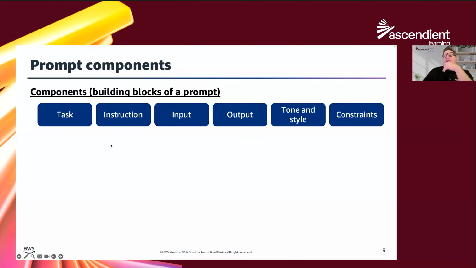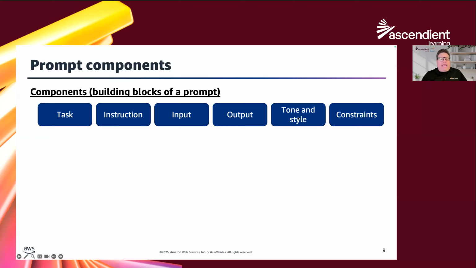So in that class, we now talk about a few different components of the prompt. So there's the task. That's where you say what you want to do. I want you to analyze the current market trends in e-commerce or something. And then the instruction gives maybe more detailed guidance. Focus on the top 3 emerging technologies in the field or something like that. Then the input is whatever data that we're passing in, relevant statistics, whatever. The output, again, you're going to tell it the format. I want this to be bulleted or headlines with bullets, whatever.